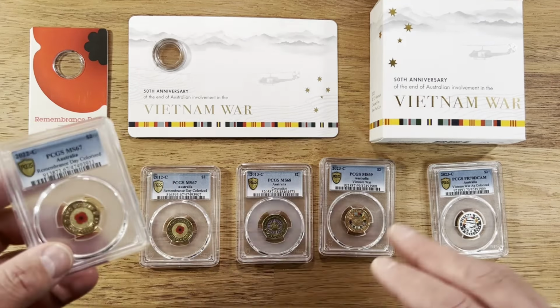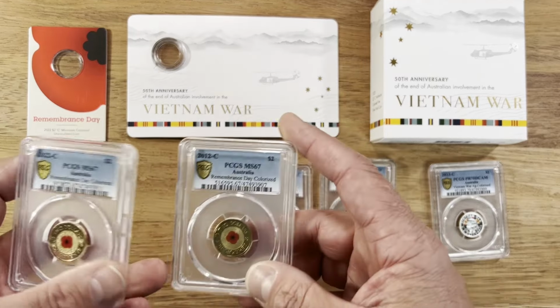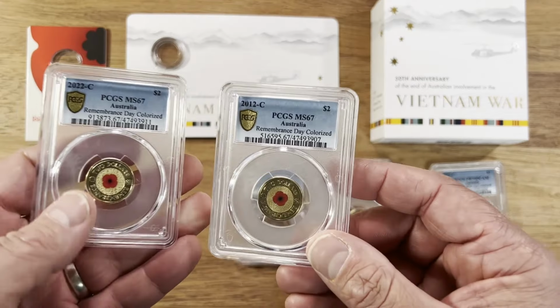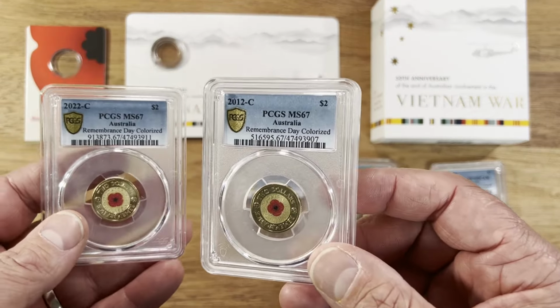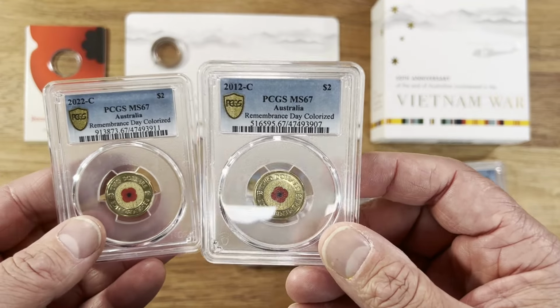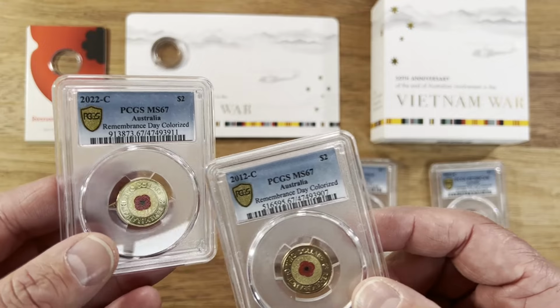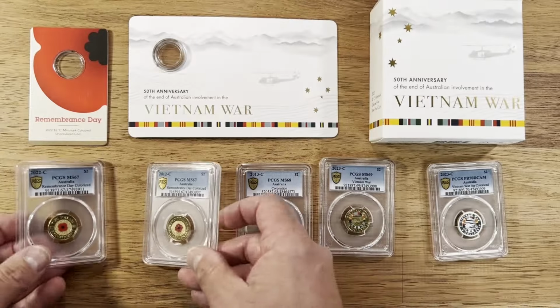Like I said, it's been a long time since we've seen some war coins, and this is obviously the first one with King Charles on it. And it's obviously been a long time since we've seen some C Mint coins. So these are probably the more collectible ones. You've got the original 2012 C Mint, and you've also got the last C Mint Poppy 2022. This was a pretty good one to get, so some pretty good scores.